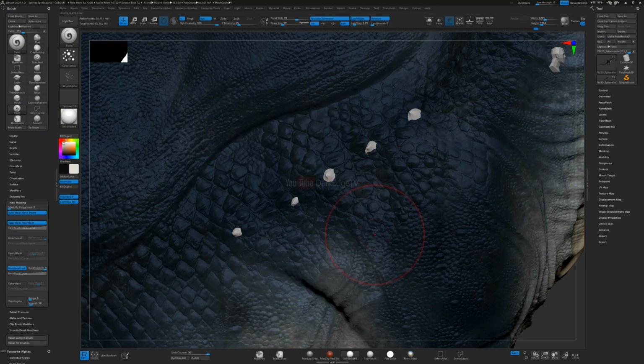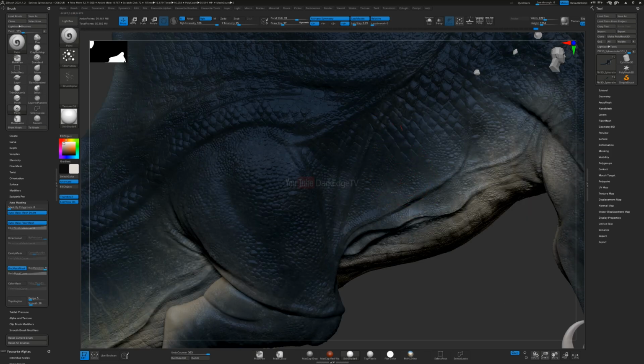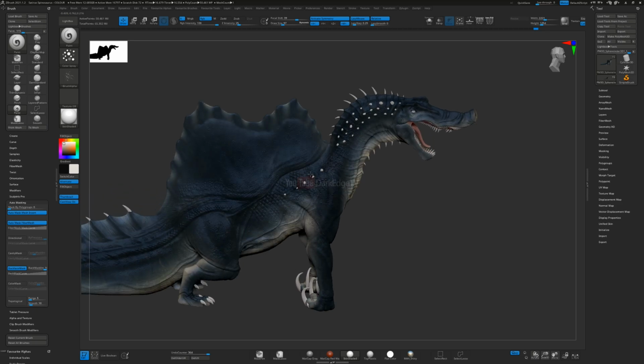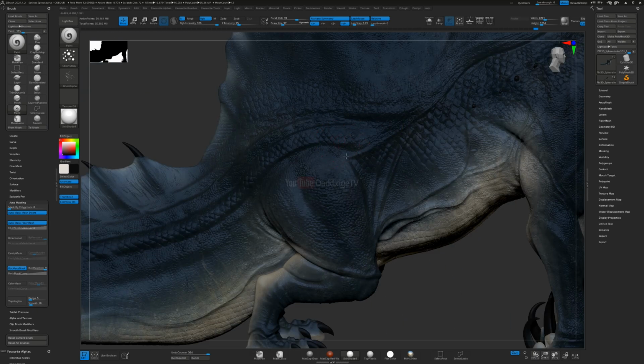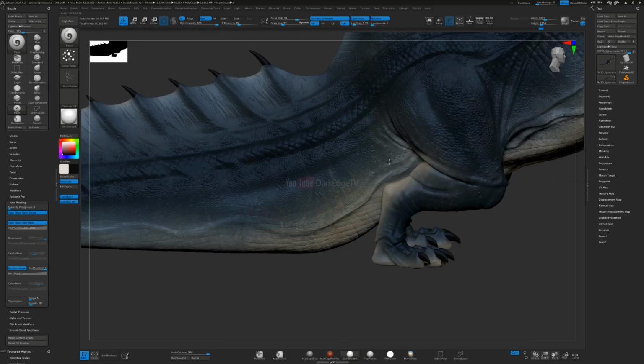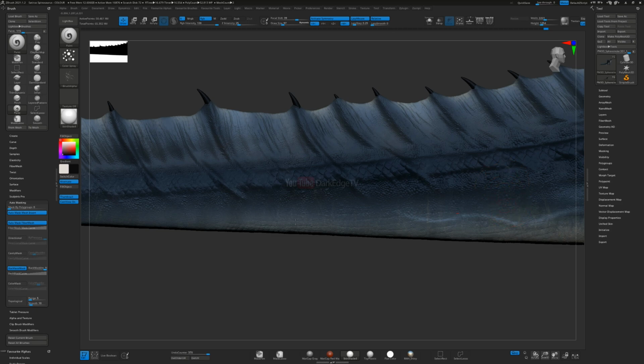Let's just bang a few of those in together, just really random quick strokes. A couple of marks here and there. Doesn't matter. Yeah, I feel like it really breaks it up a bit. Now we're doing a lot of white. I do want to go back and do a bit of black now. And that again doesn't really matter where I do it. In fact, I'm just going to do a bit of large broad strokes on the tail.